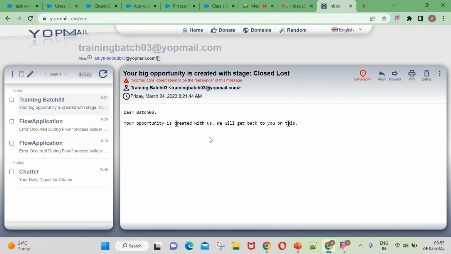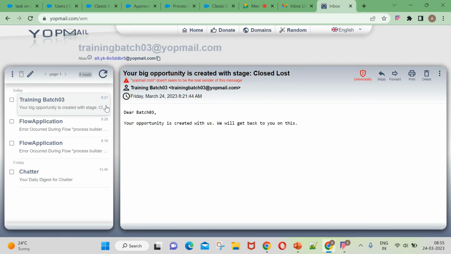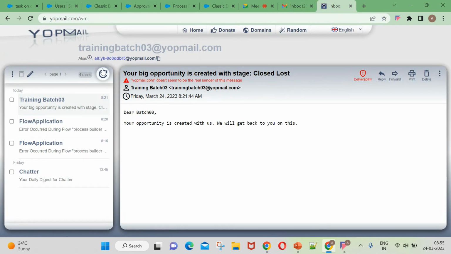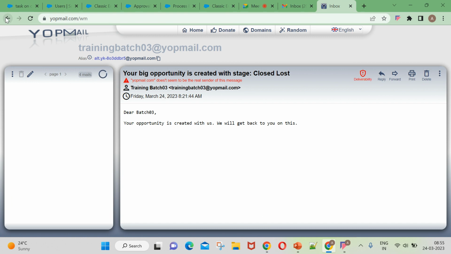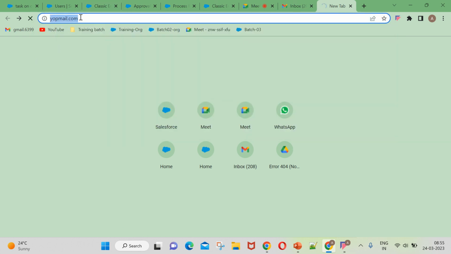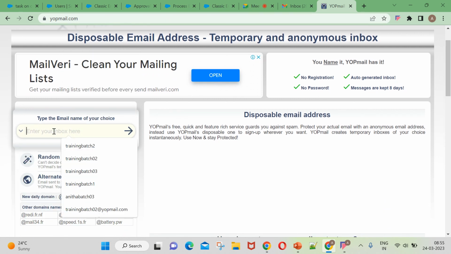So this is the template that we just called in the approval process, right? Here, this is what it means: the approval process is being called inside the process builder. Let me show you the approver also. Okay, who is the approver? Rajesh is the approver, right? Let me log in as Rajesh as well. Rajesh 123, I think so.